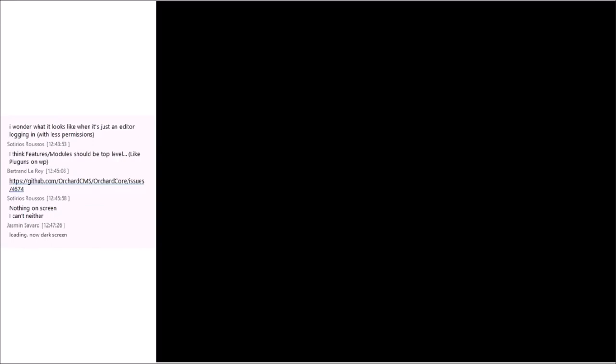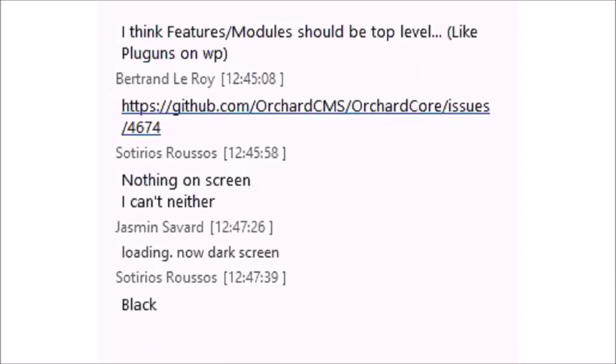It looks like it's sharing something, but it's black for me. Yeah, it still says loading. It's black for me too. If that doesn't work, I'll try the web client. It's better than before for me. But I see a square and then it's black in the middle. Maybe the thing you shared is not visible, or you have something above it. I swear I'm using Skype for Business. Okay, I'm trying the web client, so I might get disconnected for a second. It wants me to install it again.